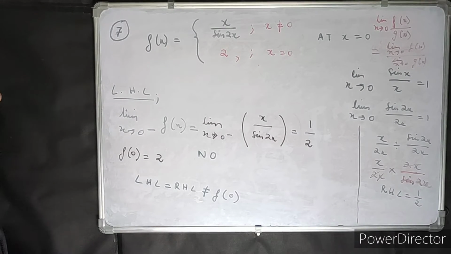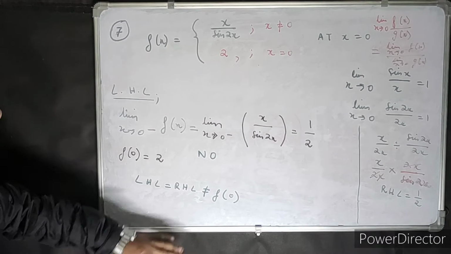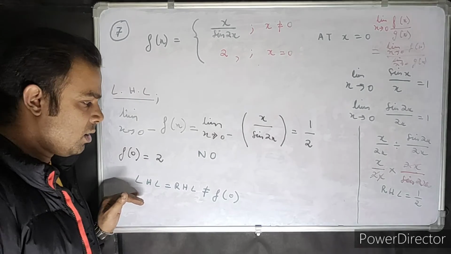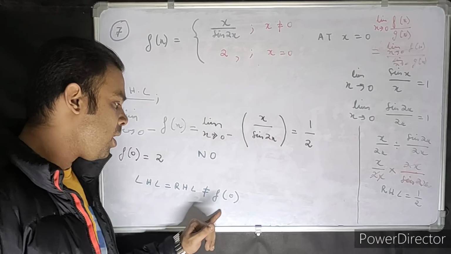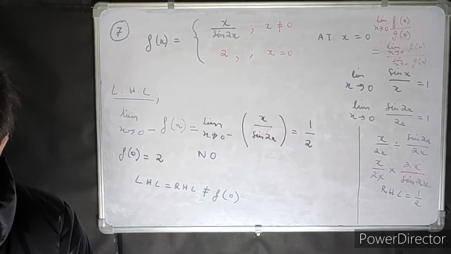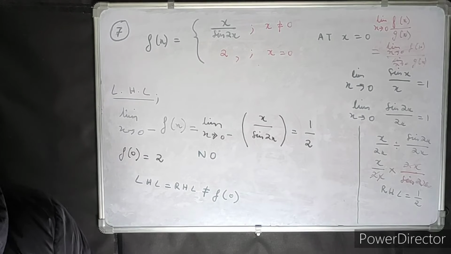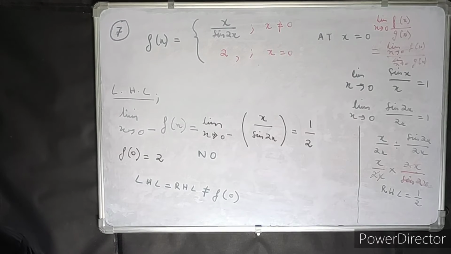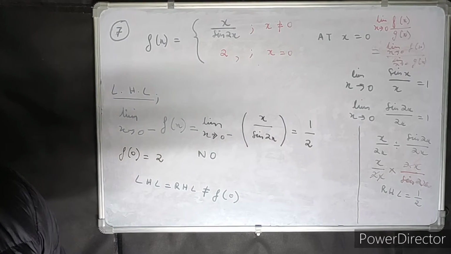So you can see that the function is not continuous, because the right hand limit and the left hand limit are equal, but not equal to the function. And there is a theorem that I had written for you, where the right hand limit and the left hand limit are equal to each other, but not equal to the function. I cannot find it over here as of now, but I have written it for you.